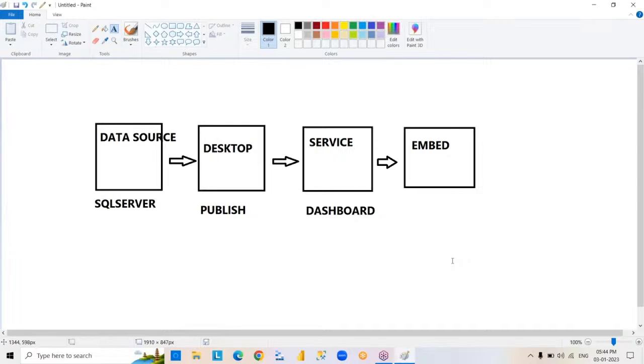It is an end-to-end training. At the ending, I'm going to give you one or two projects for practice purposes. You can use them for practice. Clear? So these are all we are going to do. I think you got some clarity now on what we are doing end to end in Power BI. The major scenarios of Power BI development are copy data, transform data, DAX, visualization creation, dashboard creation, and publishing. These all come under major scenarios.